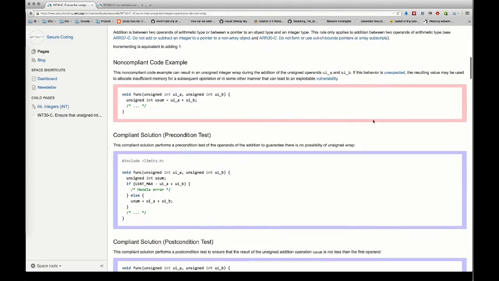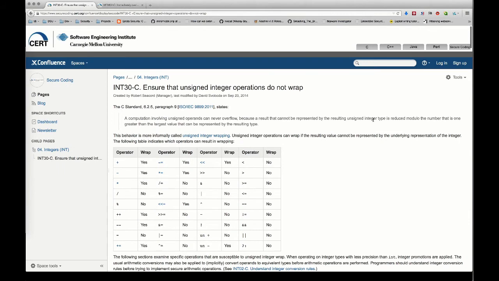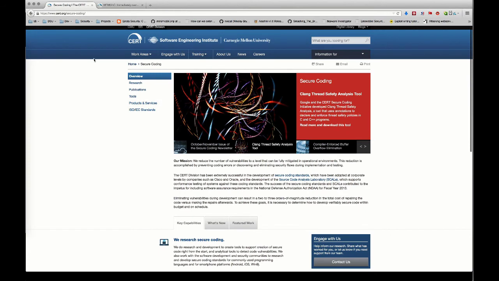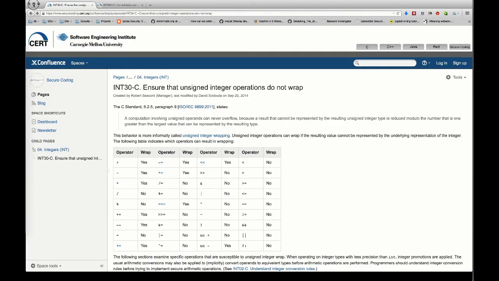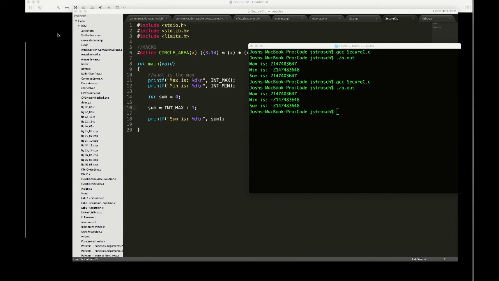So again, we didn't talk much about secure coding in C, but it is a primary concern, and this is a great place to start when it comes to writing secure code. You can see there's C, C++, Java, and Perl, and then I think a secure coding document just in general. OWASP, the Open Web Application Security Project, also has a lot of great documentation, although you won't necessarily find a lot of documentation directly in C. Okay, so that's really all I'm going to say about secure coding at this point.